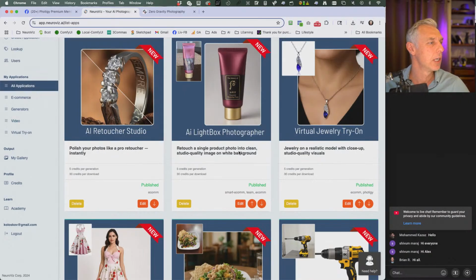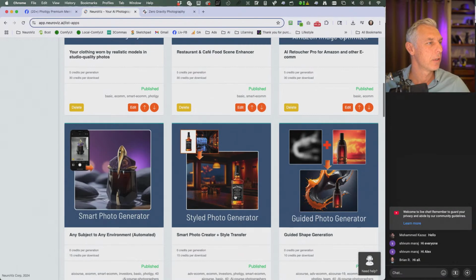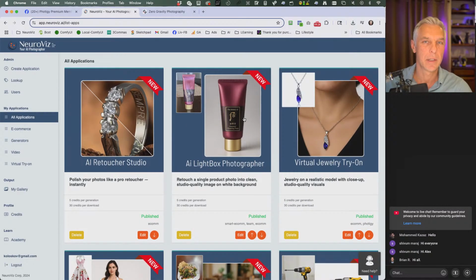I'm talking about these types of things. Smart Photo Creator, this one, is different. We do not touch your subject. We preserve all the details. This is more for people who don't know how to shoot. This completely recreates everything.